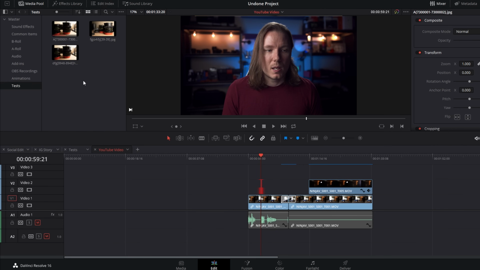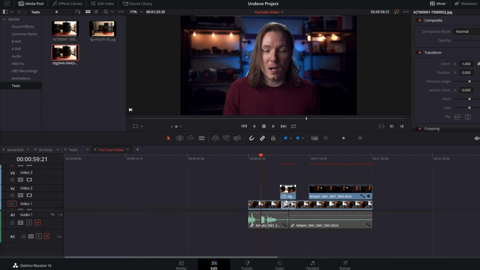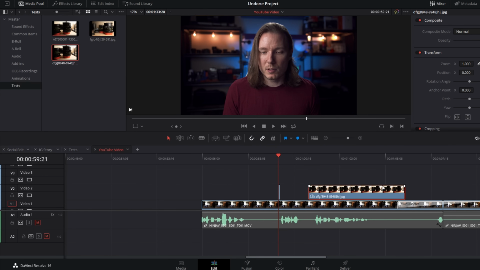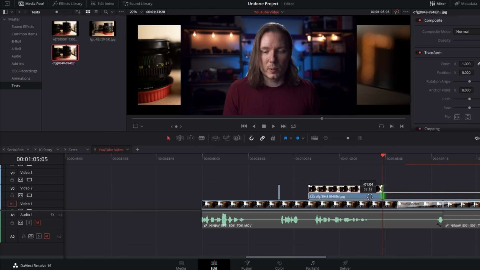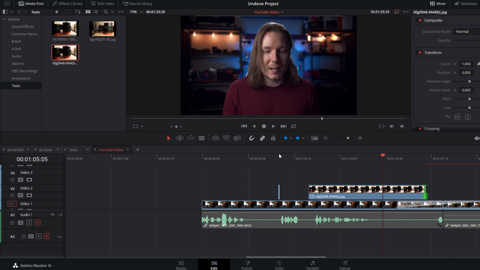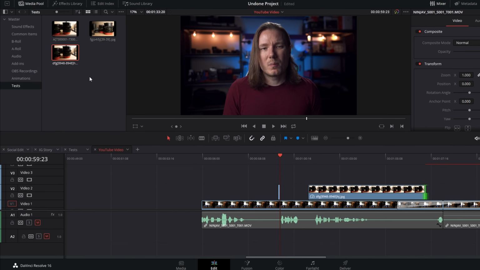I can bring them in, and if I drag one of them onto the timeline, they occupy the normal size, like they're a few seconds long or whatever, and I can work with them. I can make them shorter or longer, but I couldn't do that with this one. And so it means that anytime I want to take something out of Lightroom and then immediately put it in Resolve, I have to go through and make unique names for them, which they are unique names. They have a different number, but they can't seem to be in a sequence, or Resolve bundles them together like this.